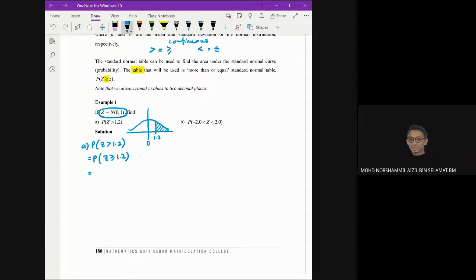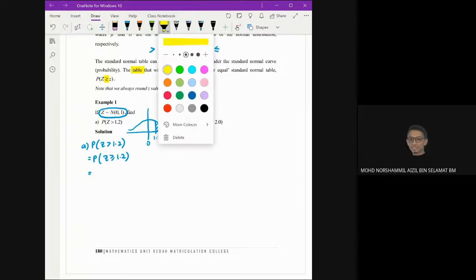Your answer will be less than 0.5. Betul tak? Jawapan kamu sekali lagi, kamu kena faham, jawapan kamu mesti kecil daripada 0.5. Sebab separuh bell shape tu, 0.5 tau. Boleh terima tak? Boleh sir. Okay.